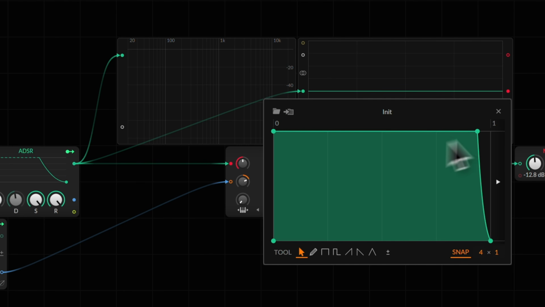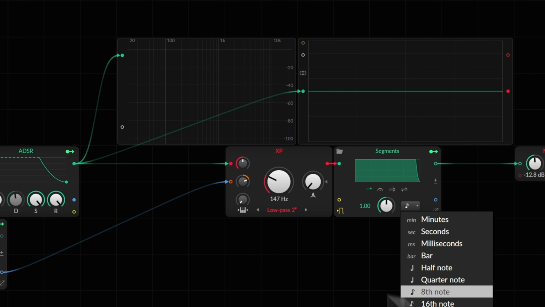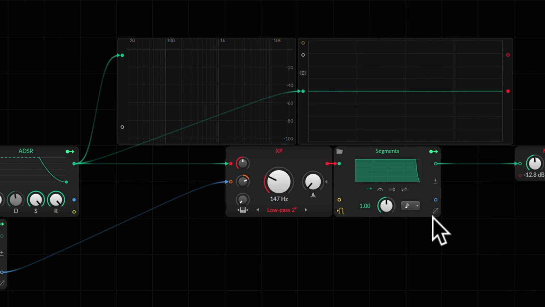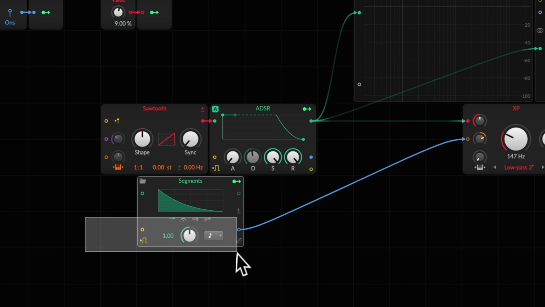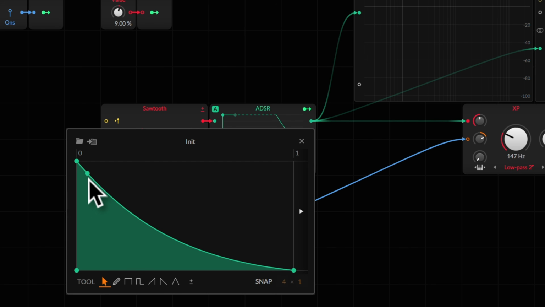Roughly summed up, this is the amplitude envelope, where we just fade out at the end. We are in one-shot mode. The division is 16th notes, and smoothing here is turned off. The filter envelope has the same settings here, but a slightly different curve. Usually I start off with a curve like this, and then just experiment.